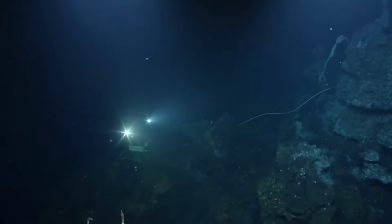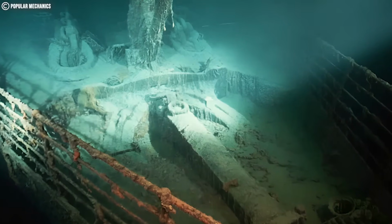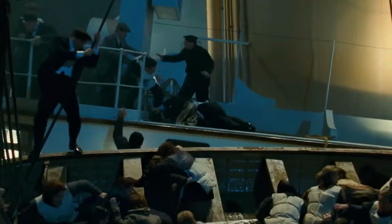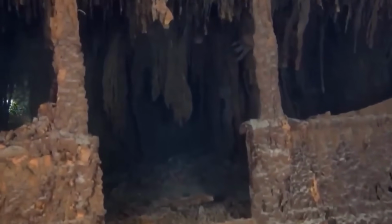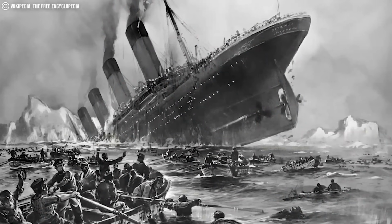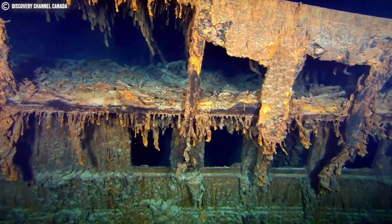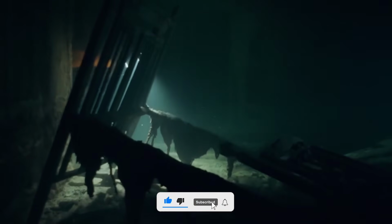Pinned beneath a fallen cabinet was what looked unmistakably like a leather-bound journal, sealed shut, untouched, its contents a complete unknown. An object like that, surviving in any readable form after more than 100 years on the ocean floor, is close to unheard of. And nobody on that mission was prepared for what it might mean if it could somehow still be intact inside. None of this came without risk.